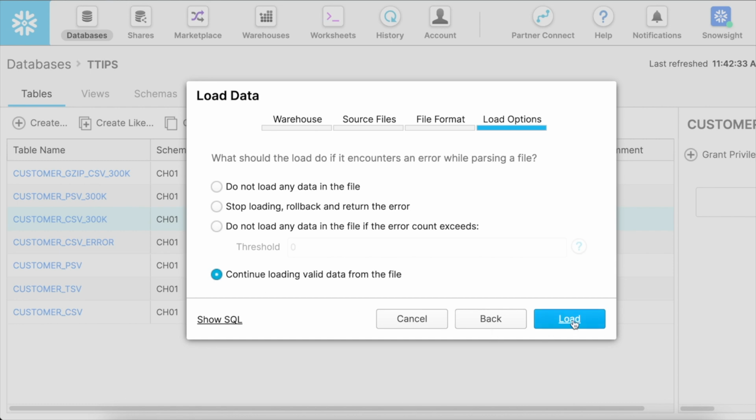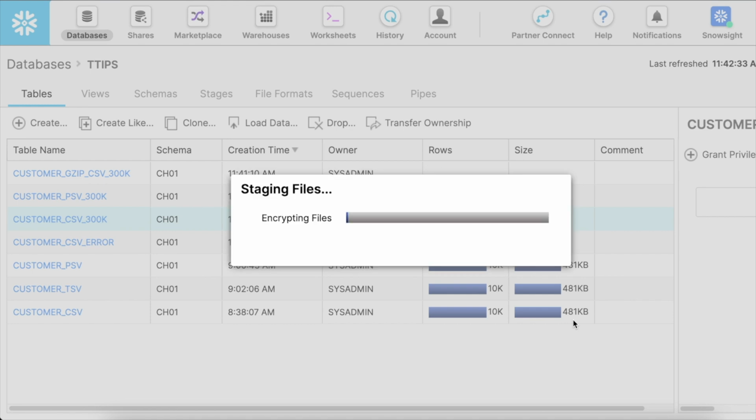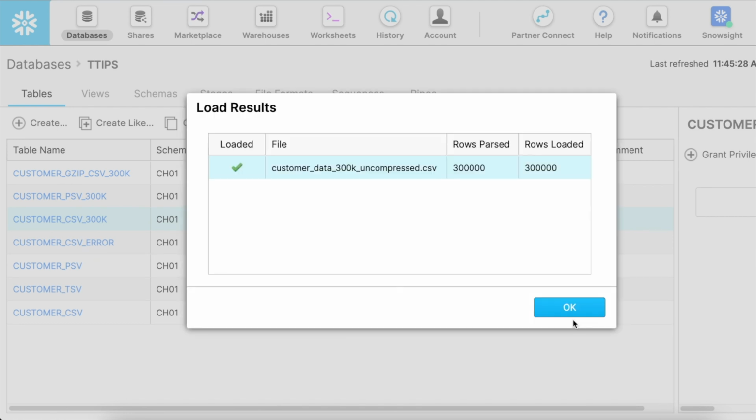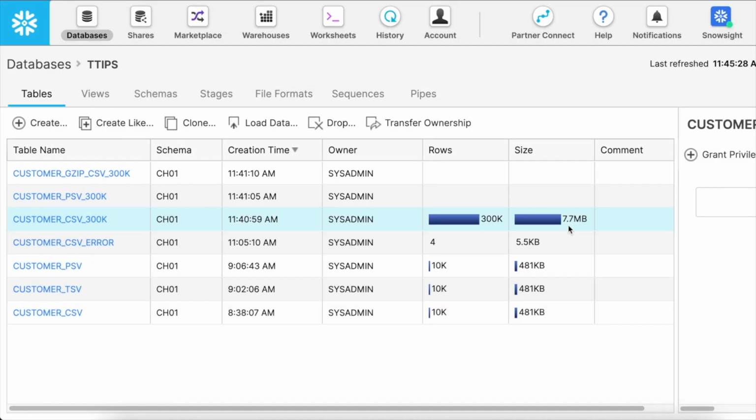Since it is a big data set, it may take a while. Encryption is in process. Now it will stage the file into the table stage location. It says 300k rows are parsed and all 300k rows loaded. Good. So we loaded a total of 43.2 MB file size, which finally compressed to 7.7 MB. And if you have not seen my micro partition video, which is one of the most important when it comes to Snowflake costing and data storage, I would strongly request you to go and watch that video.